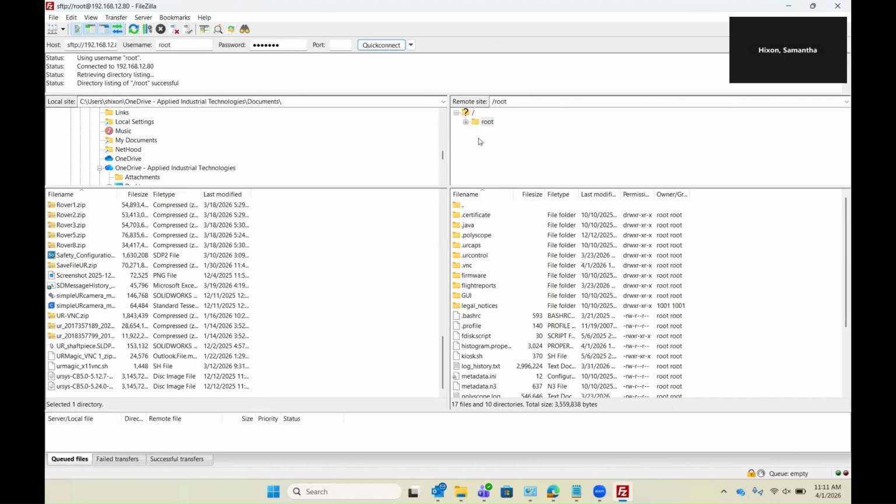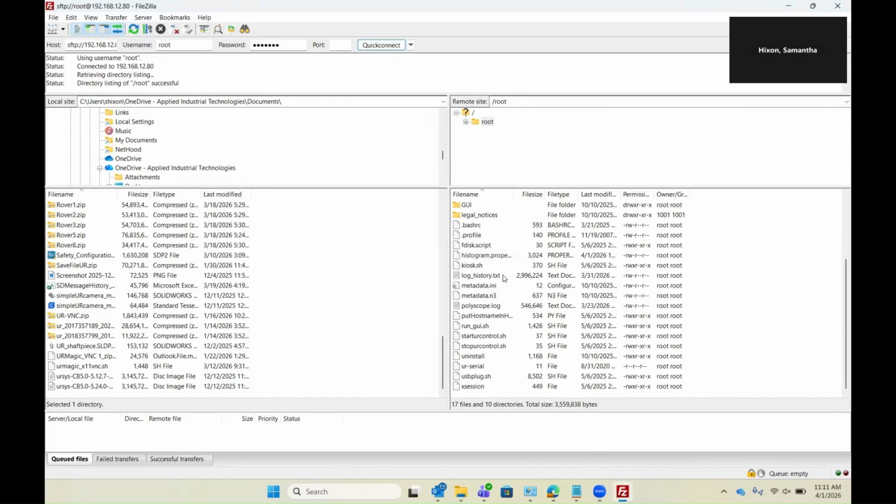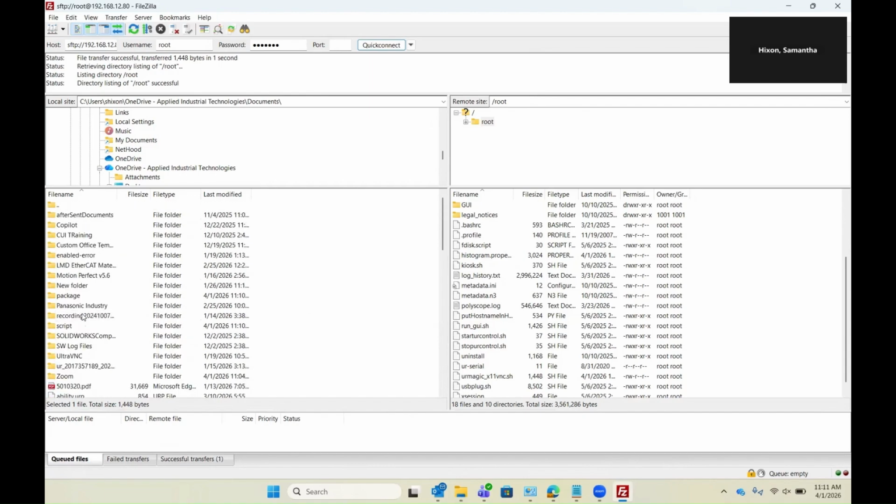folders. And you can scroll down and see if your VNC was successfully installed like it said. It looks like mine was not, so all you need to do is drag and drop, and it will automatically download the files into the root folder of the UR. Make sure again you're dragging and dropping the script and package folders into the root folder of the UR system.